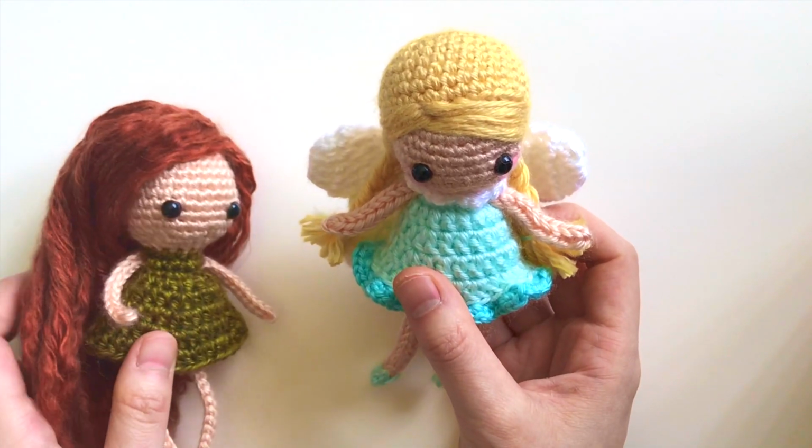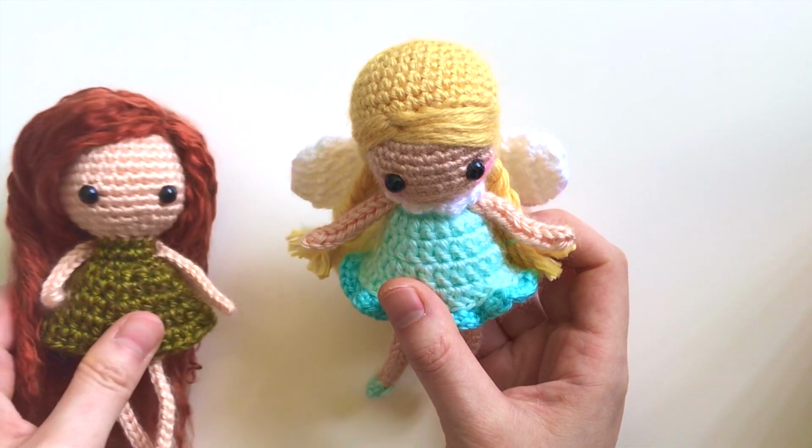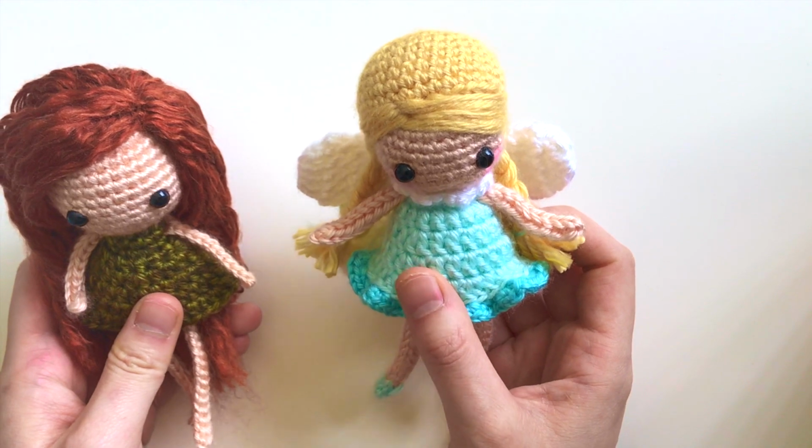I have an I-cord tutorial though, and I think this is a quick and fun, easy way to make arms and legs, so I do encourage you to give it a go.